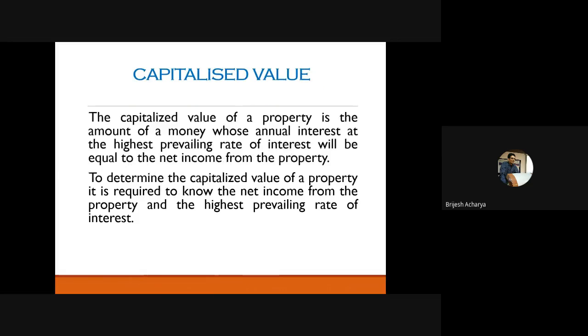The capitalized value. The capitalized value of a property is the amount of money whose annual interest at the highest prevailing rate of interest will be equal to the net income from the property. Suppose you have constructed a building of 10 lakh rupees and let's say the bank interest is 5%. On 10 lakh rupees, whatever interest you get at 5% rate of interest, that amount is the income. The capitalized value of a property is the amount of money whose annual interest at the highest prevailing rate of interest will be equal to the net income from the property.